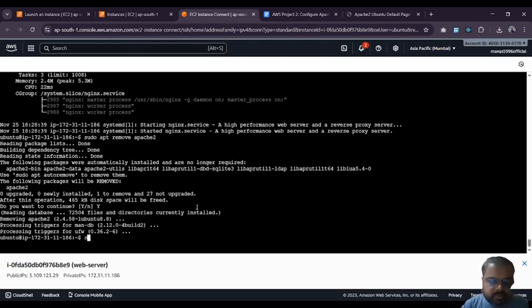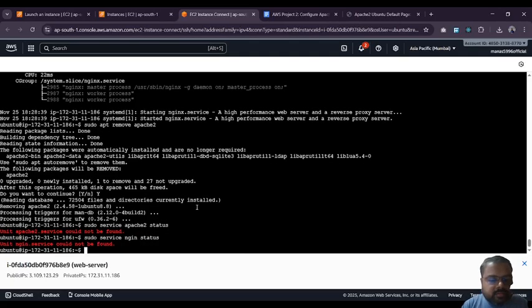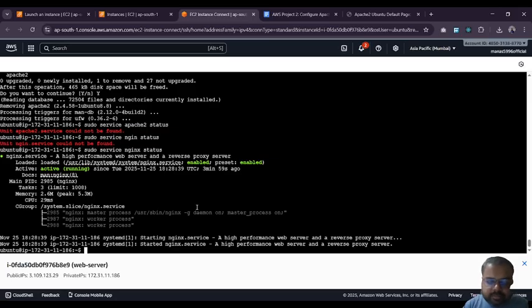First we check the Apache 2 status. This is not running. Then sudo service nginx status. This is running.